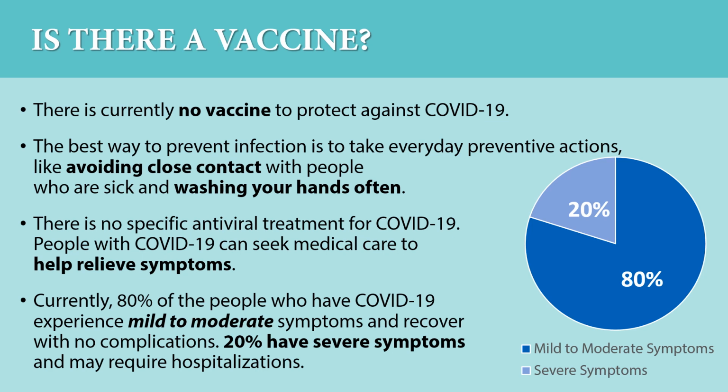Currently, 80% of people who have COVID-19 have mild to moderate symptoms. The symptoms can go from feeling like you have a slight cold to having pneumonia. So 80% of those with mild to moderate symptoms have recovered with no complications. About 20% have severe symptoms that may require hospitalization.